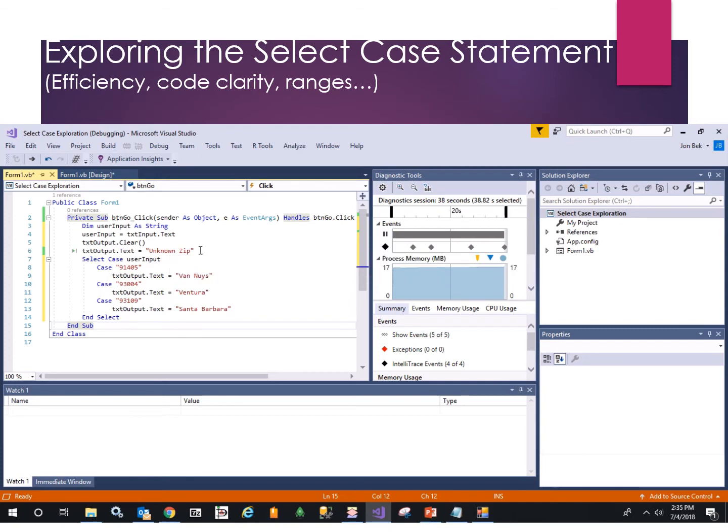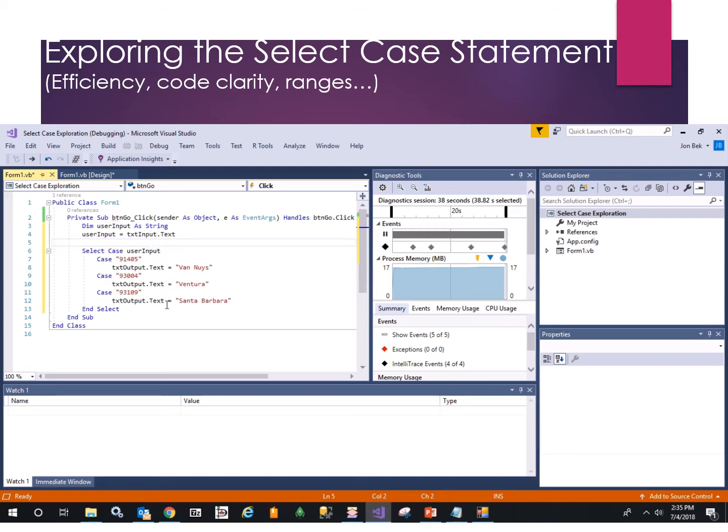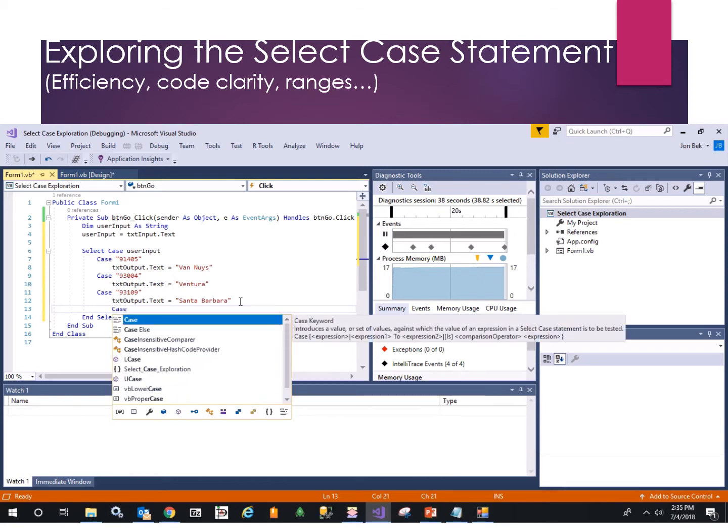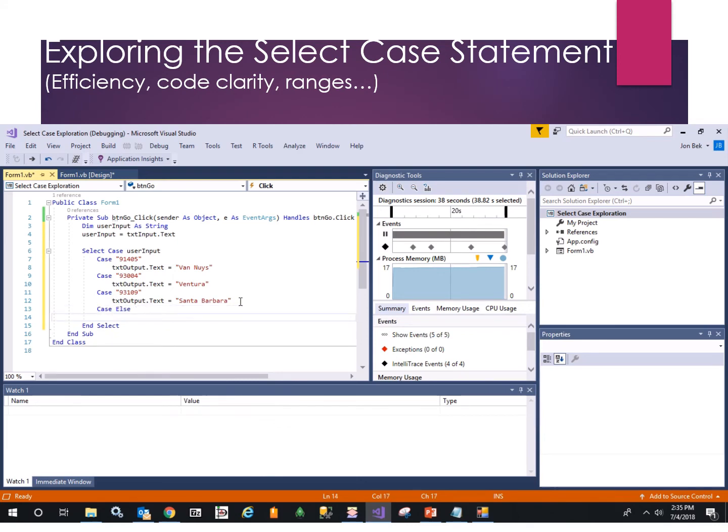And we could even clean up having to do all of this mess, because ready built for us in the select case structure is something called case else. So in all other cases, all right, let's see if this runs. F5.